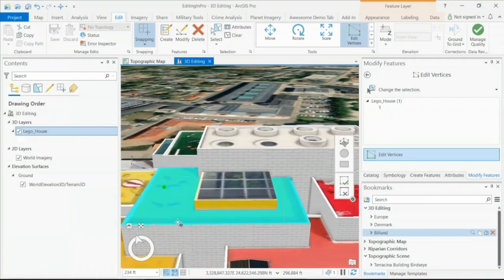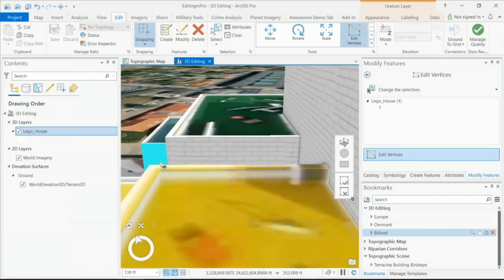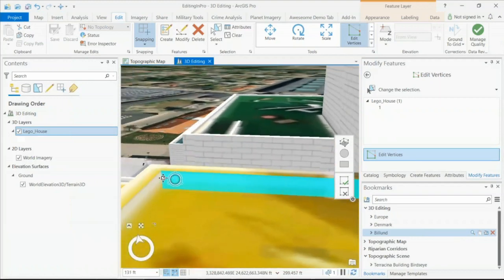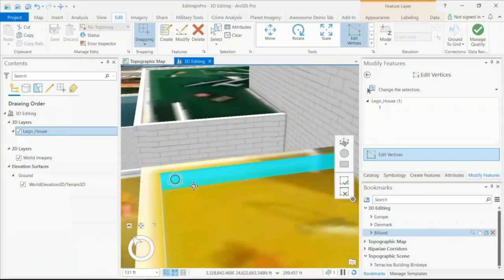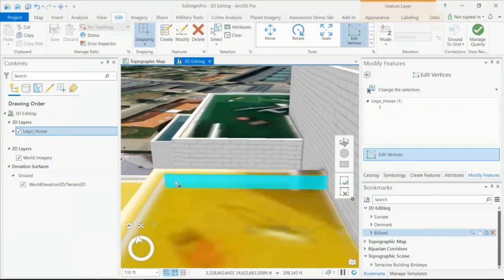So now we're going to do an offset face here. What this allows us to do is cut the multipatch apart, and we'll make another feature from it. And that allows us to raise up the parapet of this building. So zooming in here, you can see that it's now raised and all these other faces are controllable.